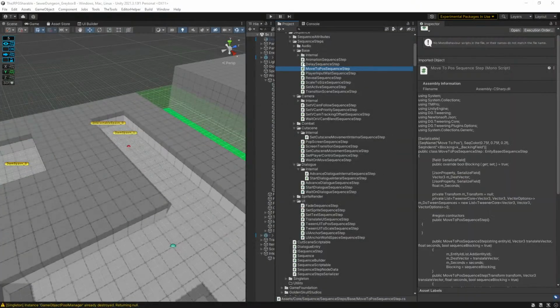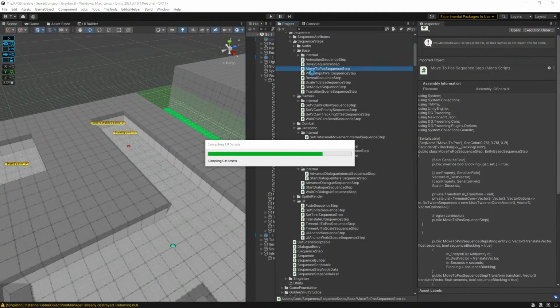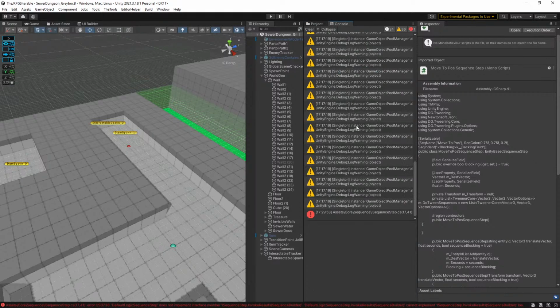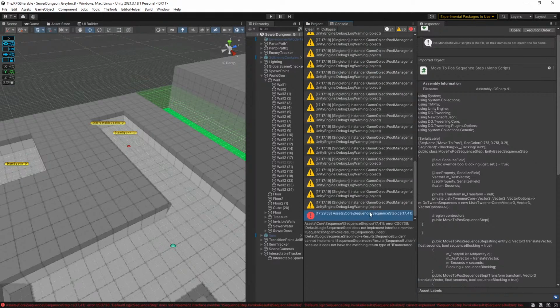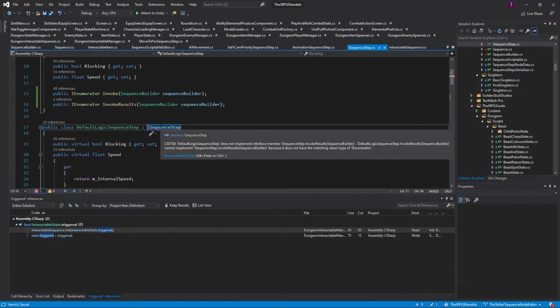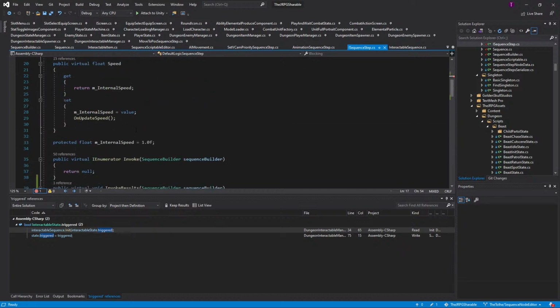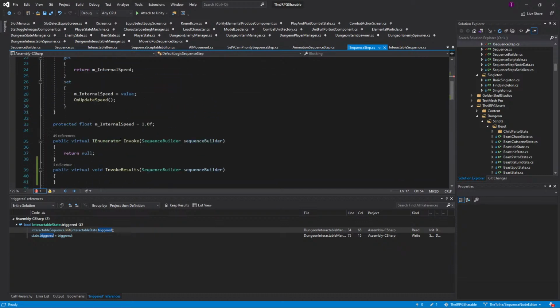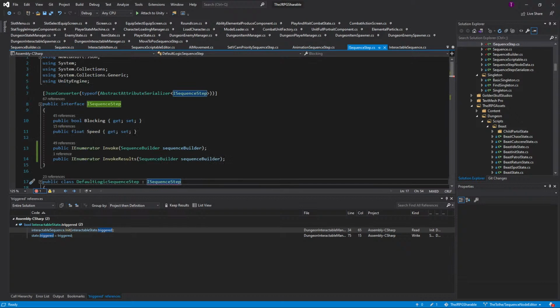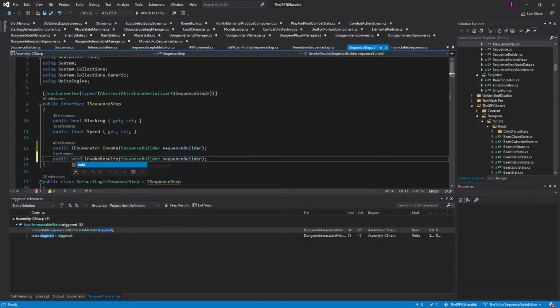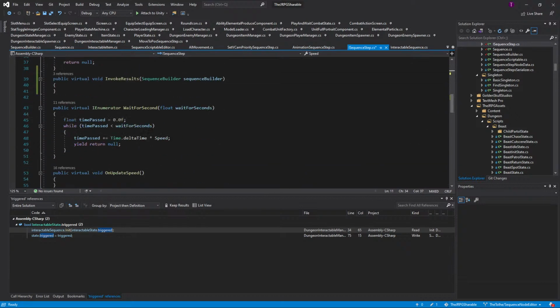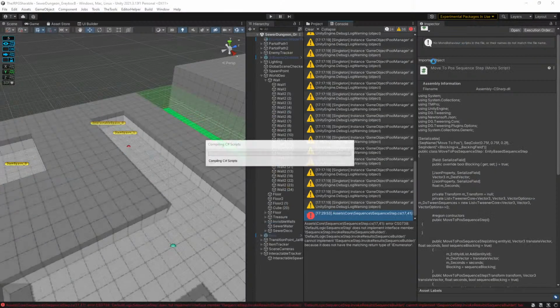So that should be the setup. We're now going to have a ton of errors with all of these sequence steps because every single one of these sequence steps is now going to be complaining that we're not defining that function. Oh, actually, I guess technically they're not.